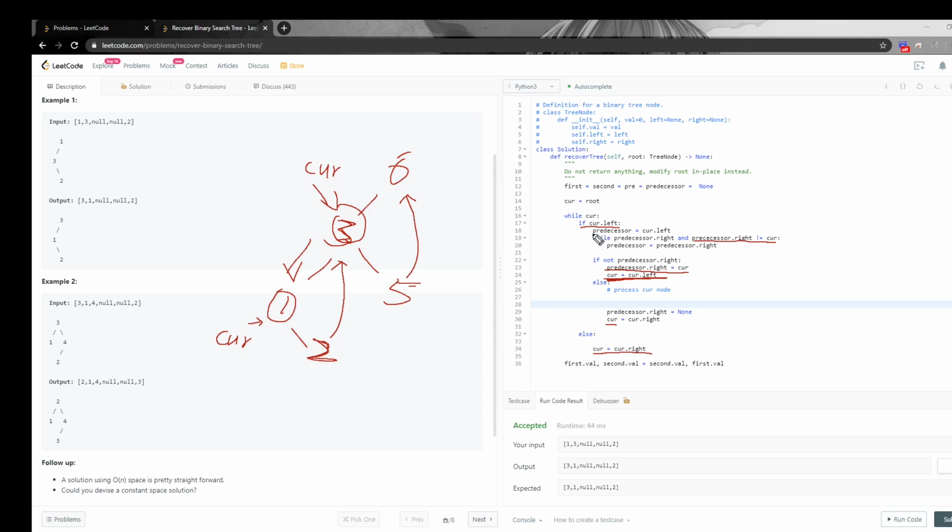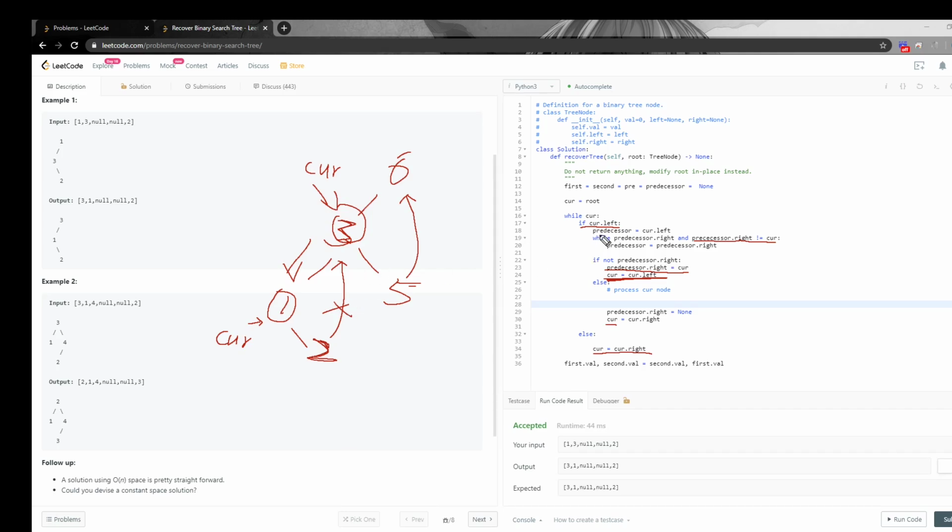And then basically it will repeatedly do this. We'll try to find the rightmost node for the 3, and then we'll get 2 again here. So the reason why we're repeating the same logic over again for the 3 is that once we process 3 here, we want to remove the link for 2 because we don't want to keep it. So when can we remove it? After we process this parent node, then we know we can simply remove this link because we don't need it anymore.